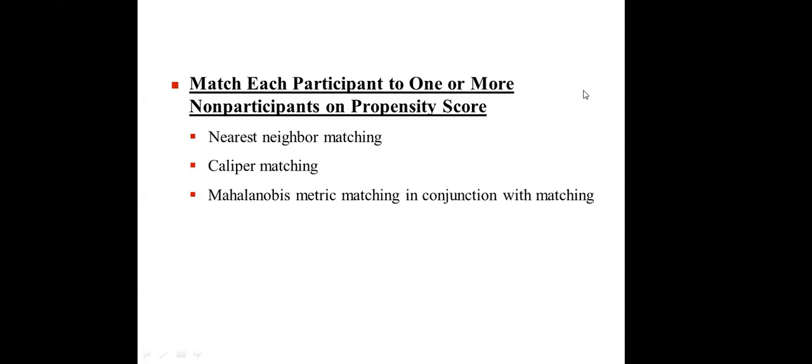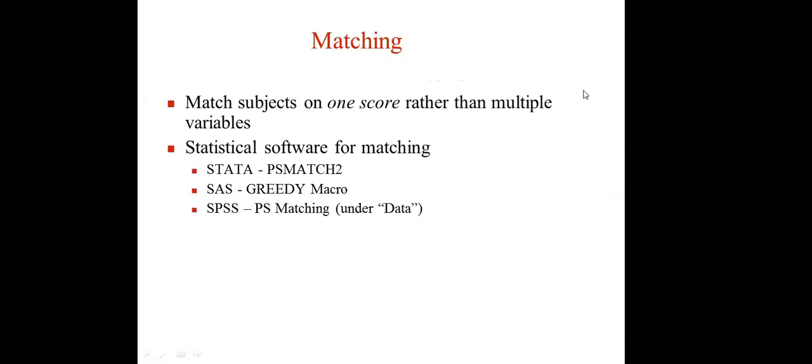And finally, there's something more complicated, which has to do with Mahalanobis distance, which I'll give you a quick example of, since it's not well understood in general. So you match subjects on that one score, right? The propensity score, instead of matching, as you would without propensity, on all these different covariates. Men have to match to men, and so on. Here we take the one score, the numeric score between 0 and 1, unless you happen to invert it, and you match them. There's matching software within 3 of the major programs.